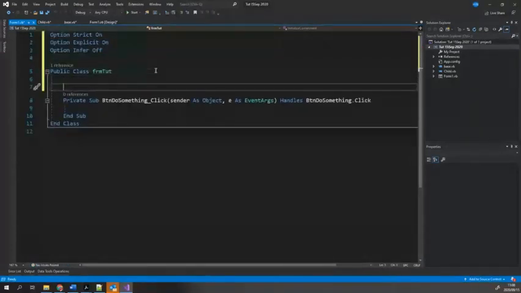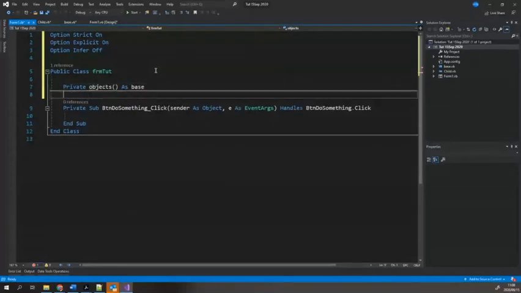We'll add one variable. Let's call it objects as base, just for the sake of our base class.